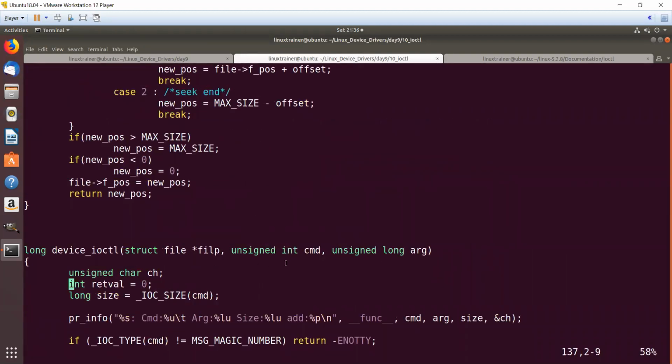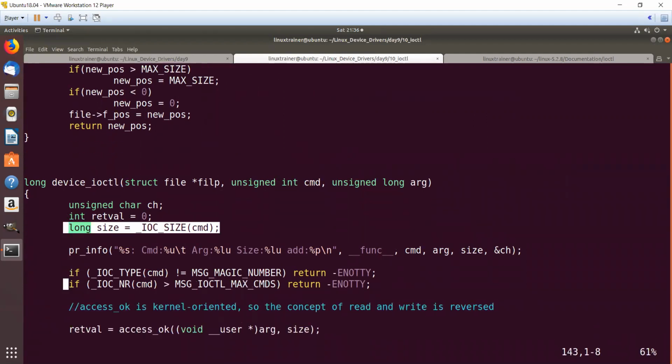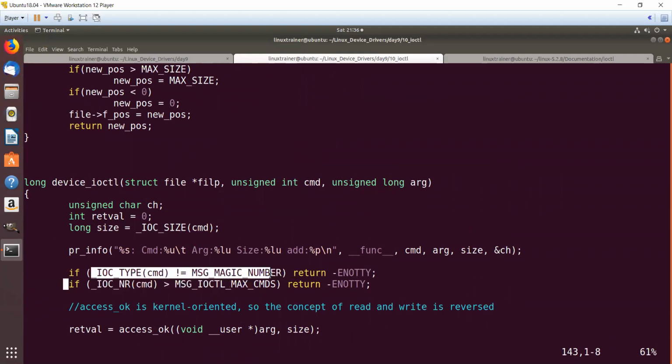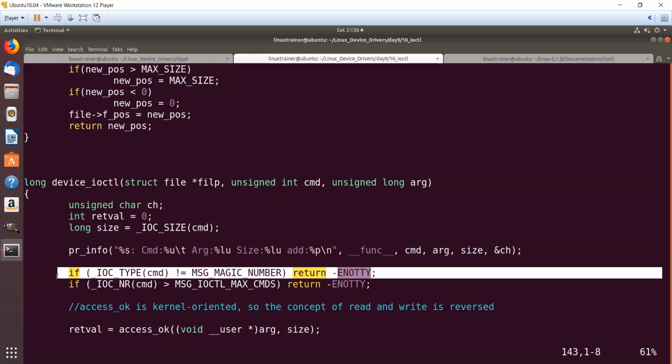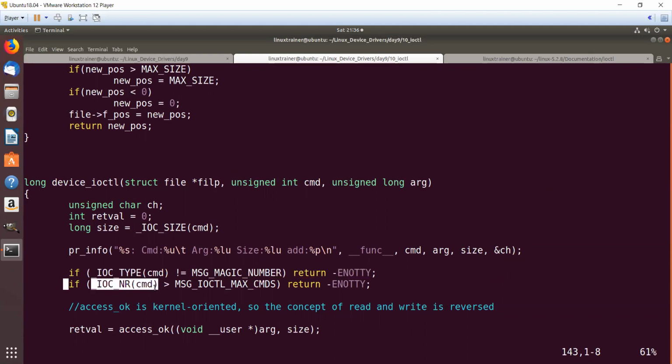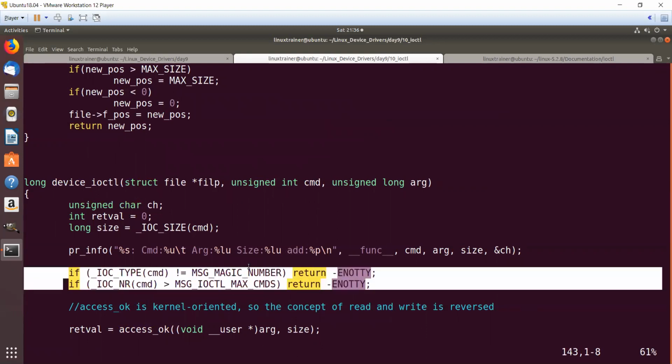So I get the size of the command using the decoding macro IOC_SIZE. Now what I'm checking here is the magic number. If the magic number is not the same, I'm saying it's not my TTY device, so I'm returning ENOTTY as per the POSIX standard. If the sequential command number is greater than the maximum commands I can support, in this case also I'm returning ENOTTY.